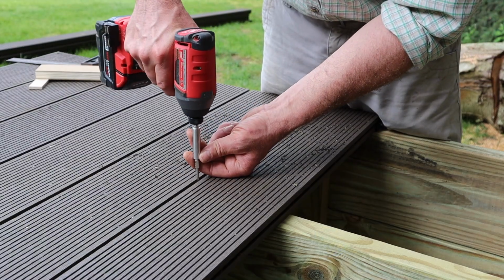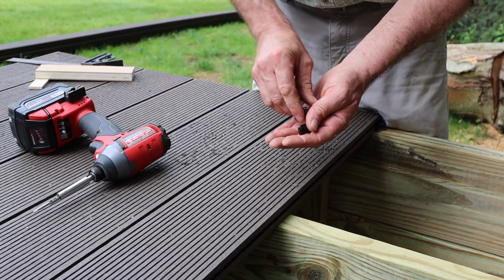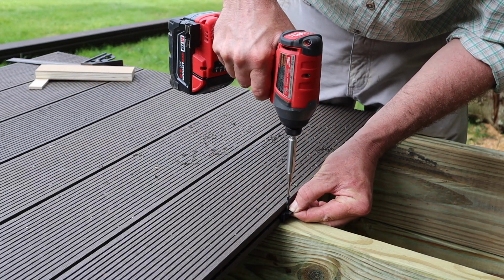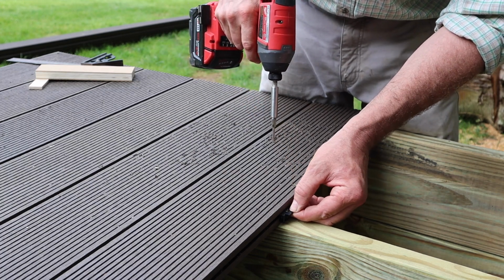Once we get the decking in position, we'll tighten up the clip on the inside and then place the next clip, but not tighten it all the way down. Just about there. And that gives us a little room to work with the next piece.